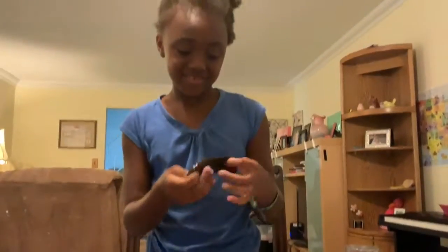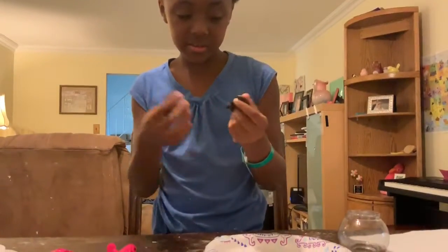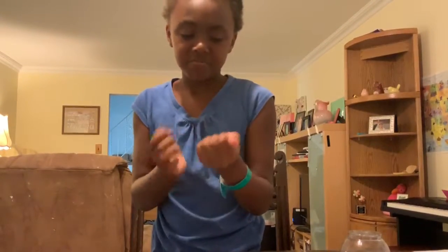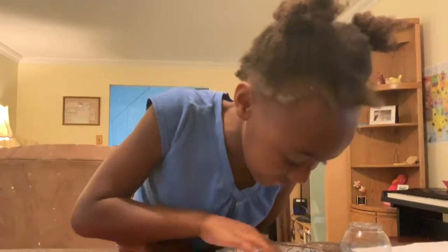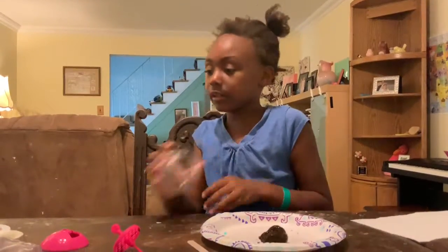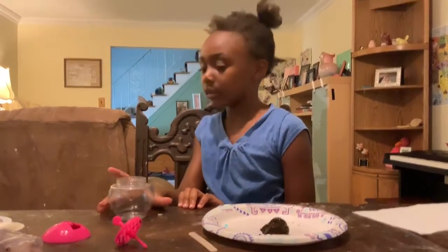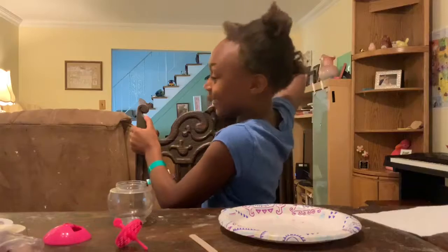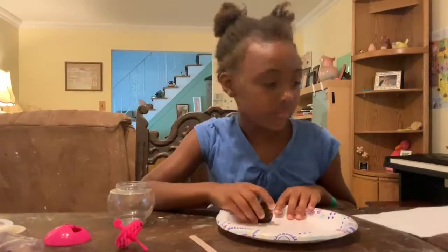That slime's bad. No, it's not. Yeah, it is. It's rippy. That's how hard it is. It hurts my hand. Okay, I think I'm actually gonna pull it. Throw it out. Just throw the slime out. That's how horrible it is. Don't. I'm not. I would never do that. Okay, go throw it out.